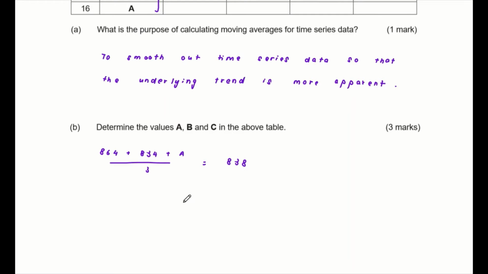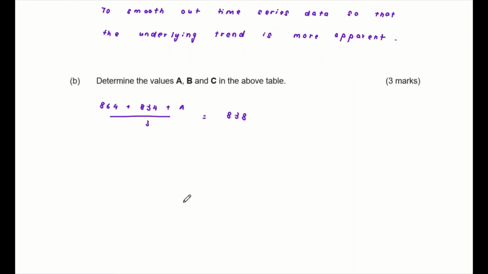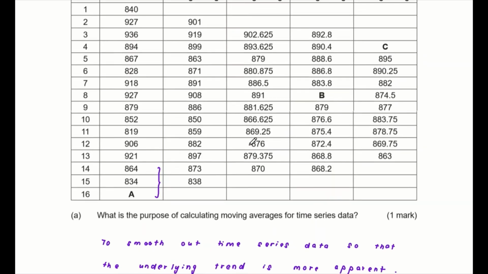I know that maybe some of you don't have enough space, but just try to write in full in future. The same thing, you can just bring 3 over to the other side, multiply, then minus, and from here you'll be able to get A equals 816. In terms of the solution, it's okay because that's the part where you use your calculator to help you solve. What is important is to write down the original equation to state how you get this value.